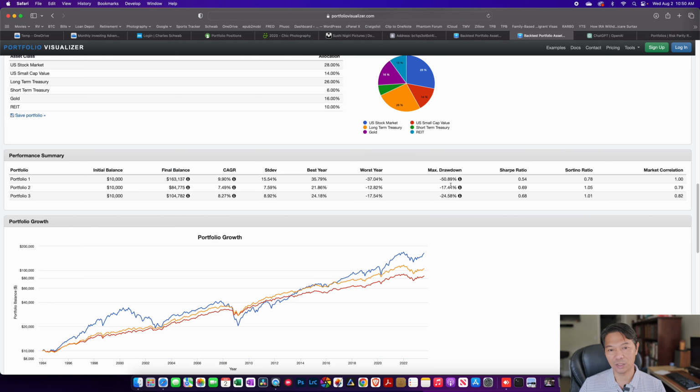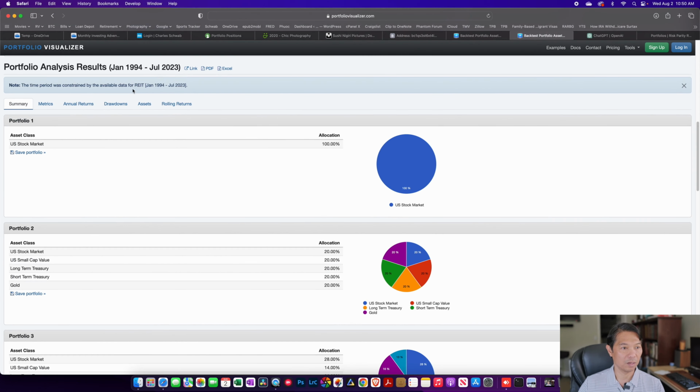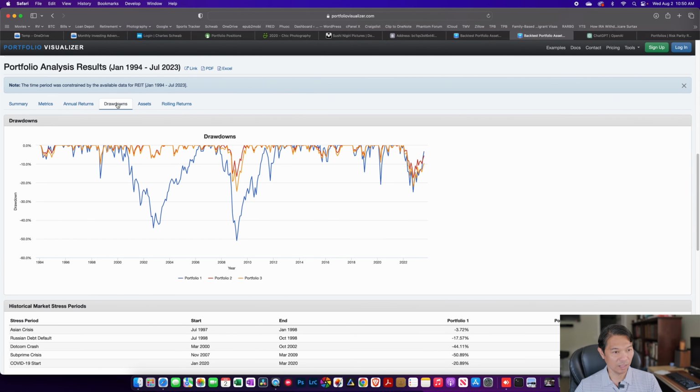Let's dig into the max drawdown just a little bit more. You can see when it happens and why it's important. If I scroll to the top here and go down to drawdown, there are tabs here, and this illustrates what we're seeing. So portfolio 1, 100% stocks. You can see that the 51% drop was during the Great Recession. So you're humming along and all of a sudden your portfolio drops. And from the time that it drops to the time it recovers is how long the drawdown lasts, right?